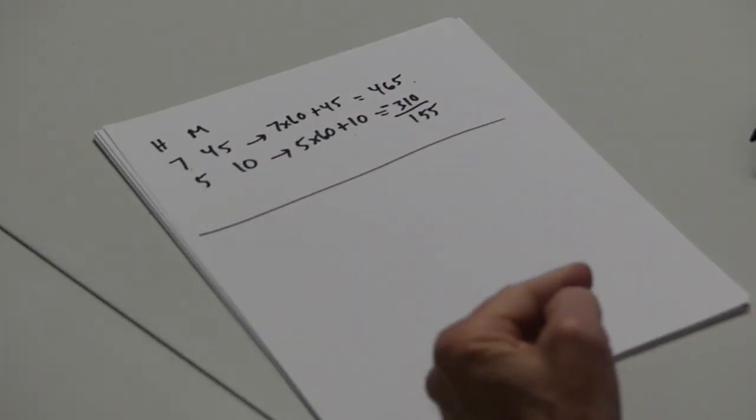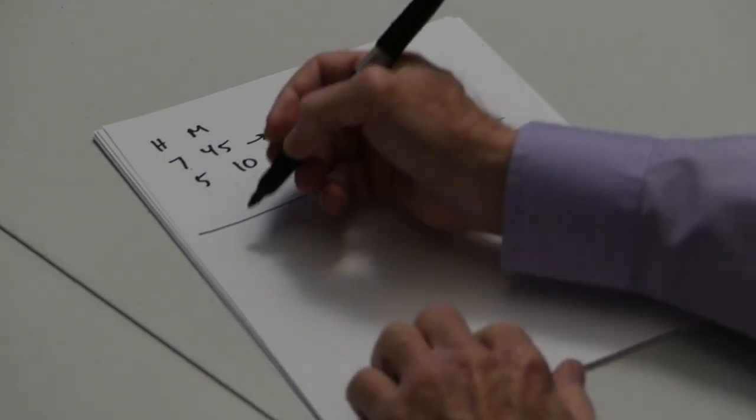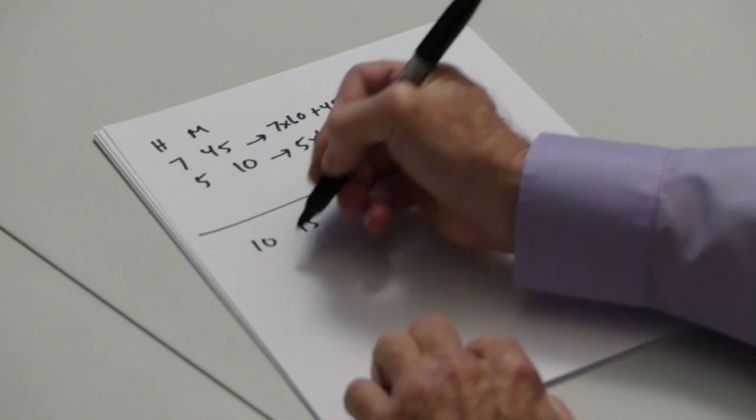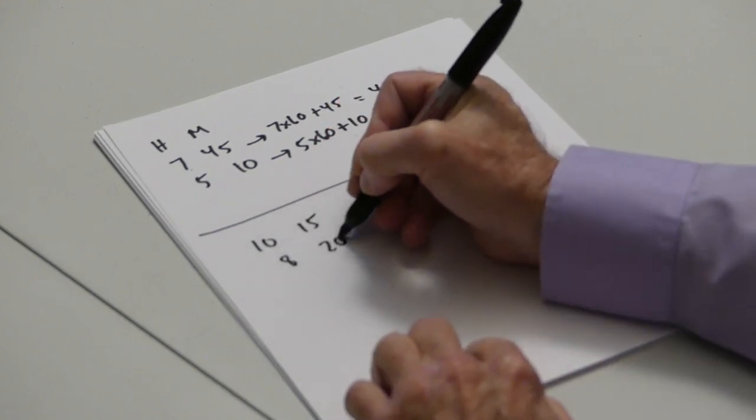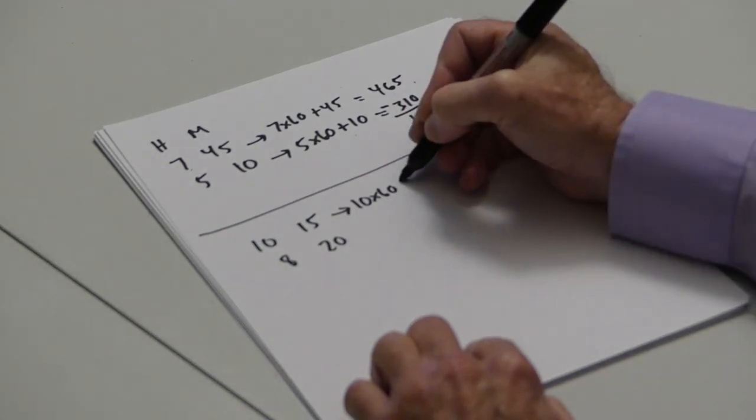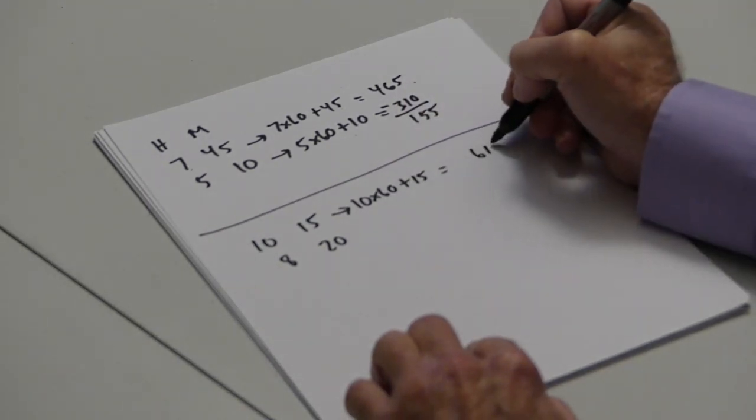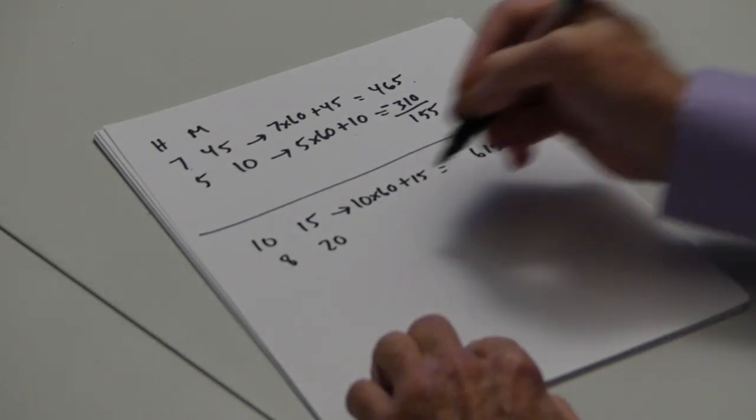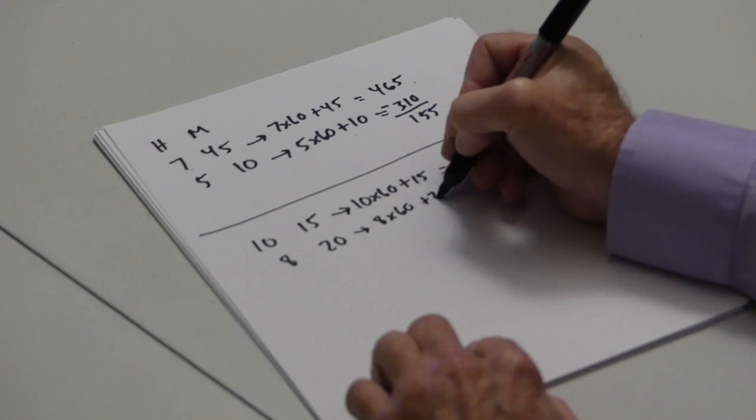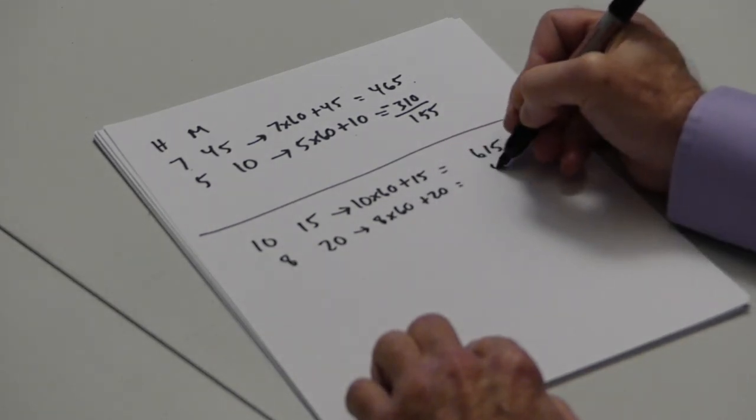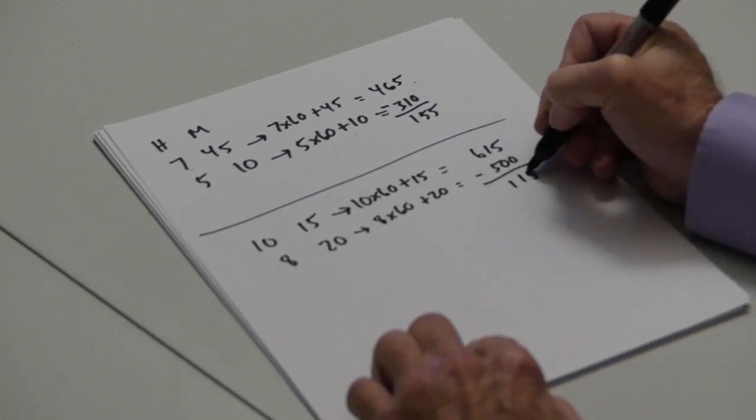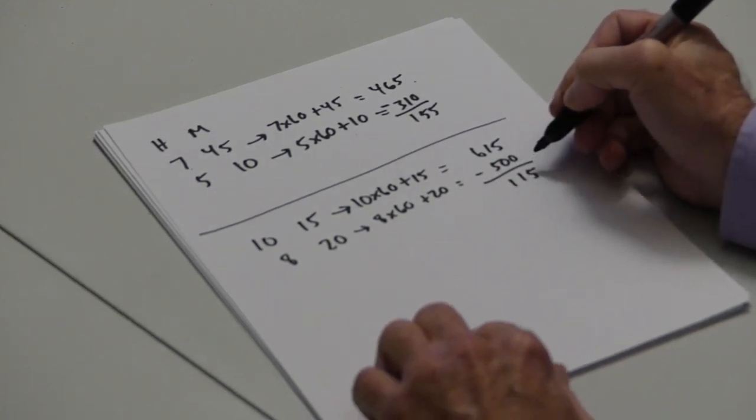Let's try the same technique on the other time interval. It ends at 10.15 and begins at 8.20. That's 10 times 60 is 600, plus 15, which gives us 615 minutes past midnight. 8.20 is 8 times 60, plus 20, which comes out to 500 minutes past midnight. And that comes out to 115 minutes.